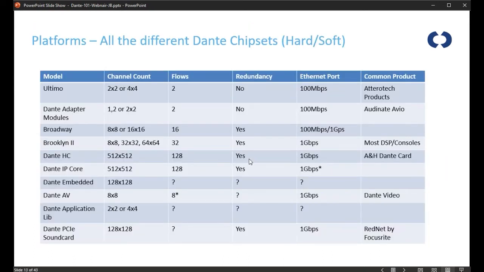Now, why we want to look at that card is to understand the different chipsets and what these functions mean. So over here, we have a list of all the current Dante hardware chipsets there are. Depending on how much you know about Audinate, the company that owns Dante, they develop the chipset and the company, be it BSS or whoever, buys that chip and puts it in their products. So they control the hardware deployment part of it from the chipset aspect.